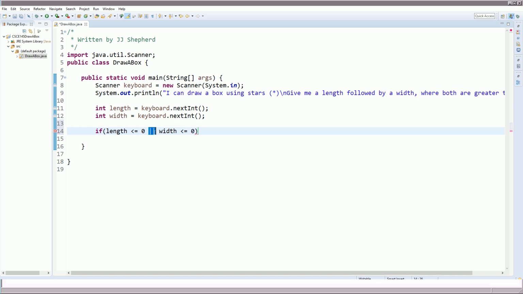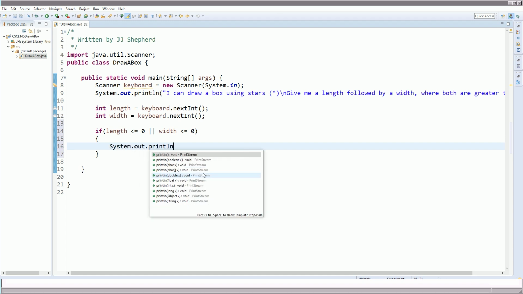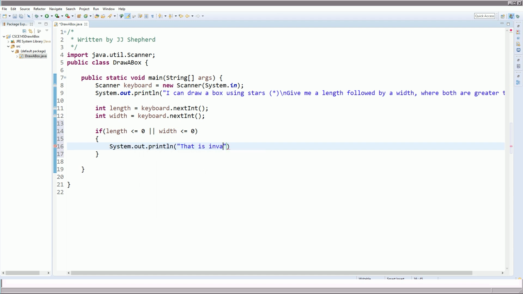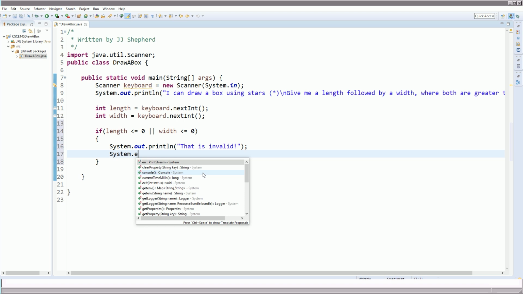This is why we need to use an or instead of an and. Now, if this compound Boolean expression evaluates to true, then this is invalid. System.out.println, that is invalid. And we need to immediately stop the program. System.exit.